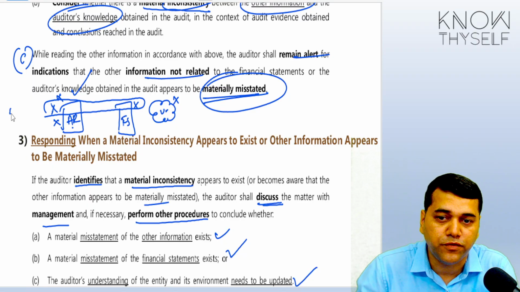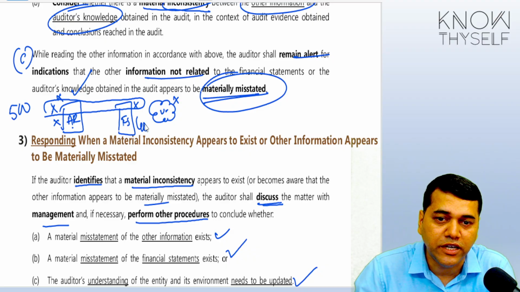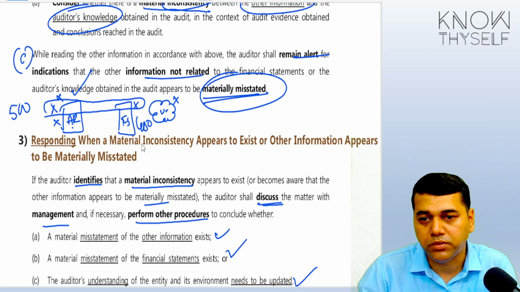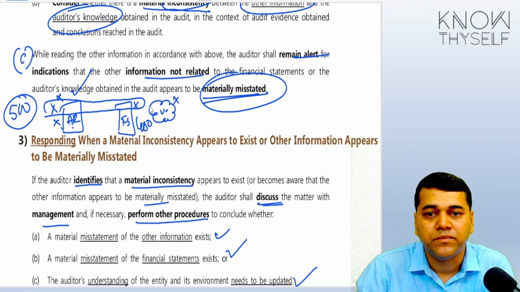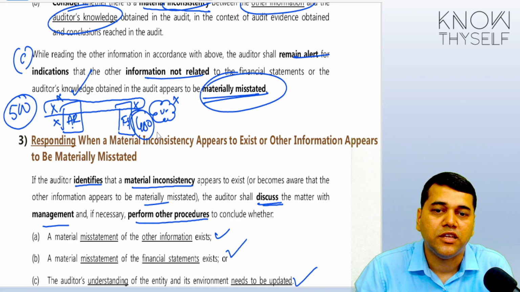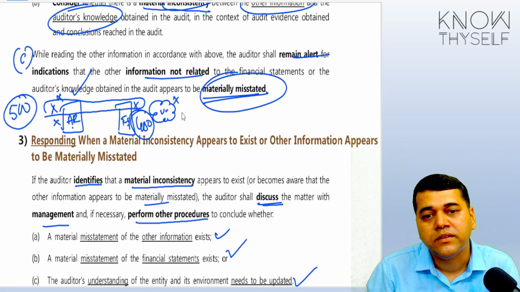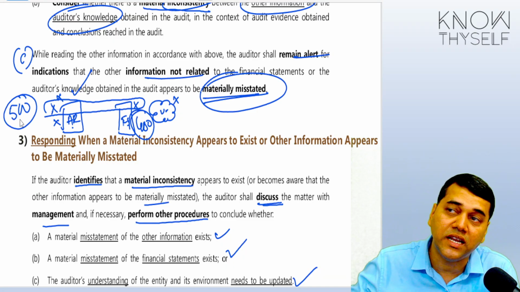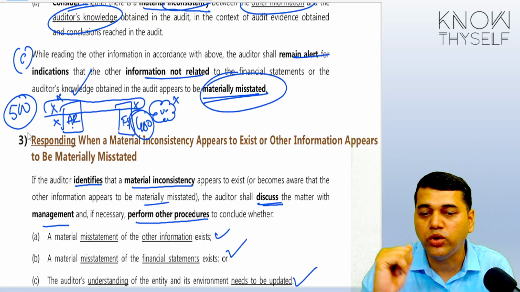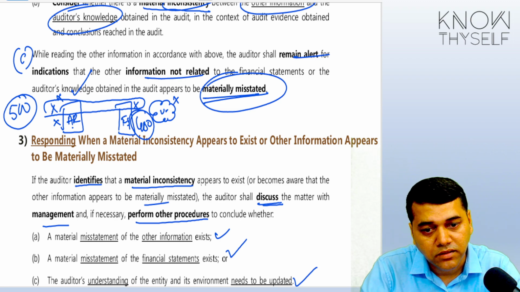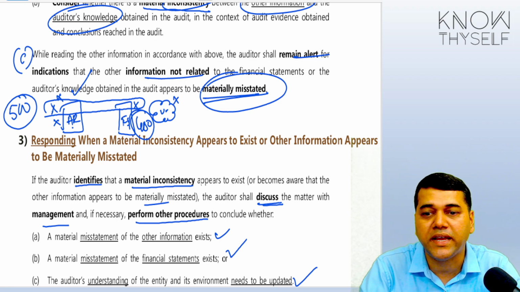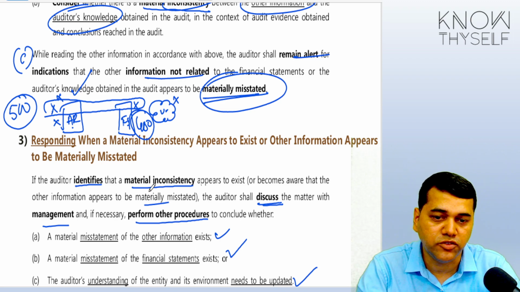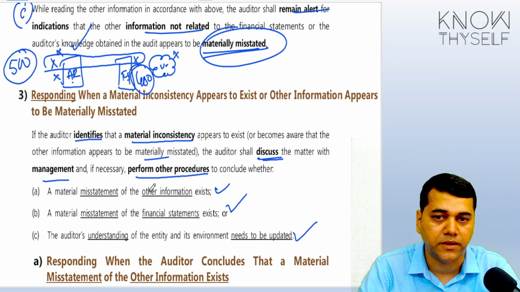If revenue is 500 crore here and 480 crore here, where is the problem? Is this number correct or that number correct? If I believe that segment C is 60%, but they are telling segment A is 60%, who is correct? Is the annual report correct or is my understanding correct? This is what you need to first determine.